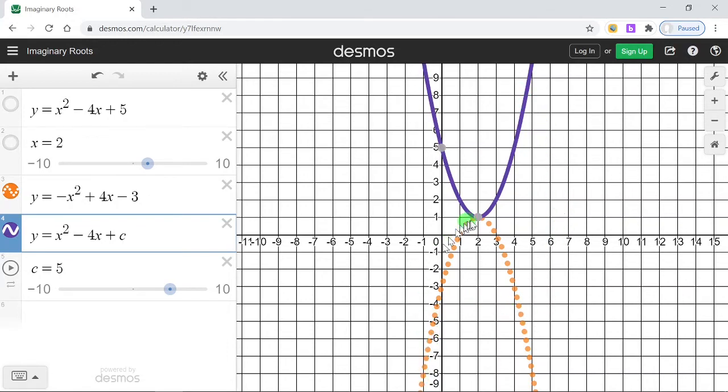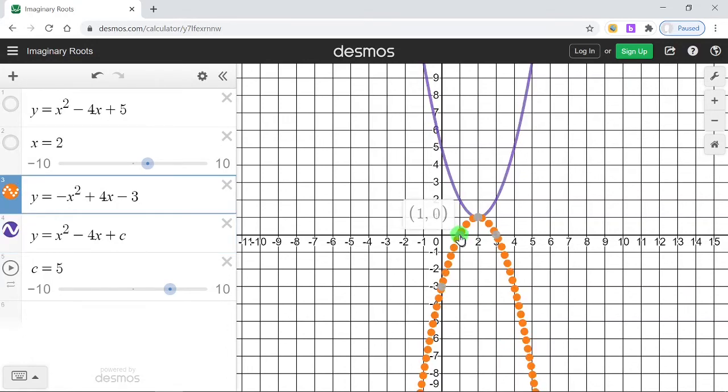Would the imaginary parabola have any x-intercepts? Would there be any imaginary roots? And yeah, there's one here, and there's one here. Now, these aren't real roots because they're not on the real parabola. They're imaginary roots because they're on the imaginary parabola. So you have these two roots, and the way it works is here's the axis of symmetry. See that 2 right there? That's your axis of symmetry. This real root, sorry, this imaginary root right here is a 3.